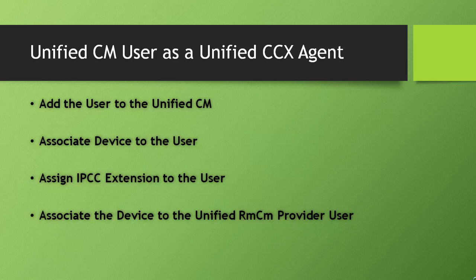So with that said, the above guidelines which we discussed should be followed when you deploy the unified IP phones and agent extensions in unified CM. You may have an environment where everything works all right without an issue, but at some point in the future you may start facing some issue, and if you're going to Cisco TAC and say that you're having some issue with your unified agents, they would first check to make sure you followed the guidelines when you configure your unified IP phones and IPCC extension.